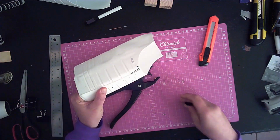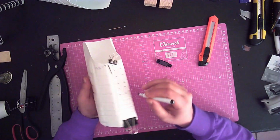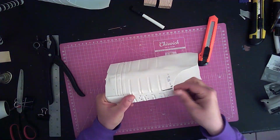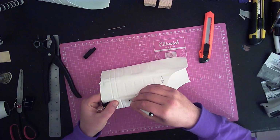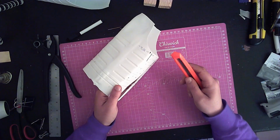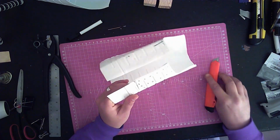Next is to make holes for the corresponding side. Notice that I clamp it down and then mark them out first because they have to line up nicely, making it much easier to stitch later on. Now fit it again and cut where you feel is necessary if you want to make a second layer. This part is not necessary, it just looks really good.